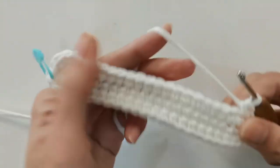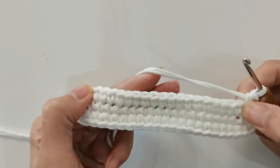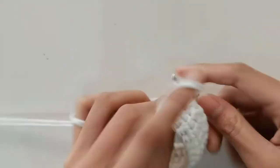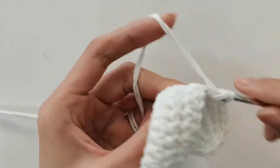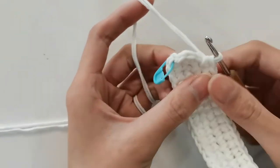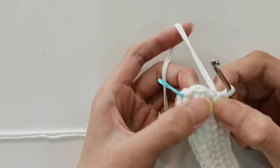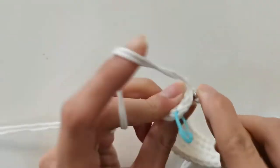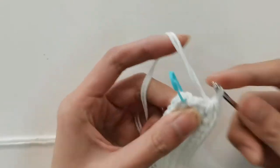Then we came to the middle. In the middle part, we continue to crochet 28 short stitches without adding or subtracting. After 28 unbroken short stitches are knitted, what? We have the last two stitches left. In the last two stitches, crochet one short stitch separately. 1. Short stitch.